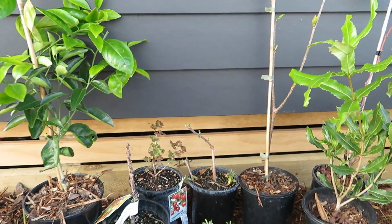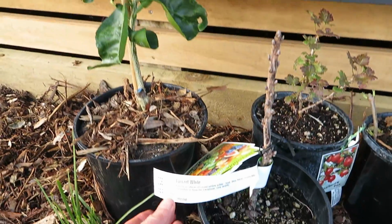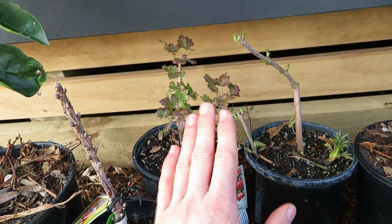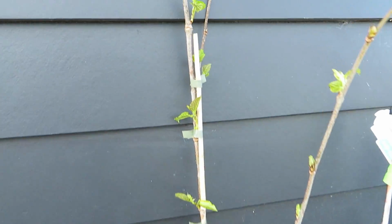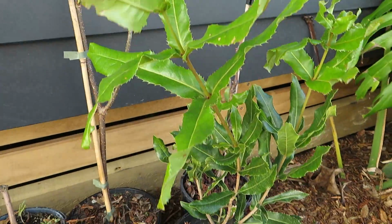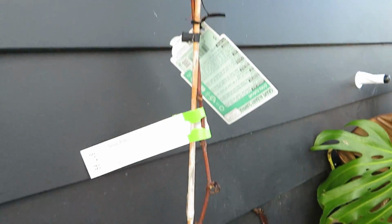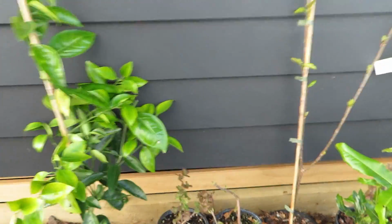These are some of the new additions to the food forest that we're going to be planting soon. This is a tangelo tree. We've got a white currant here, gooseberry packs. That one's a red gooseberry variety. This one's an elderberry. And we've got a pink shatoot mulberry that's already shooting new leaves out of it. We've got a macadamia nut tree here and a black grape variety over there. So a few good things to go in, and I'll show you some of the stuff we've just planted.